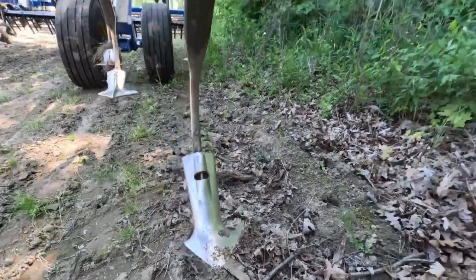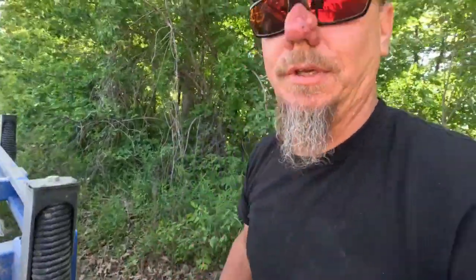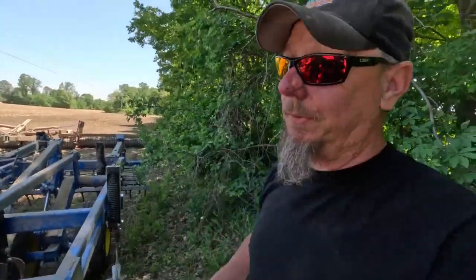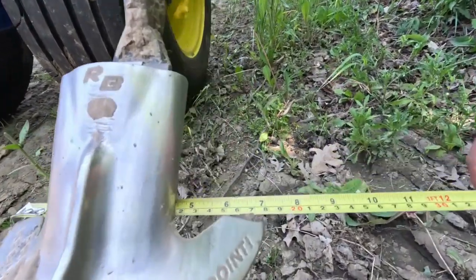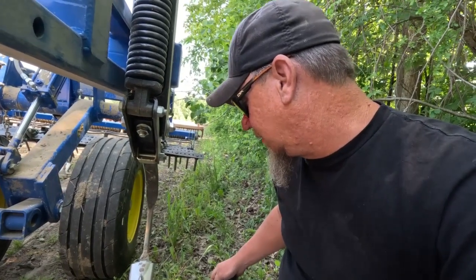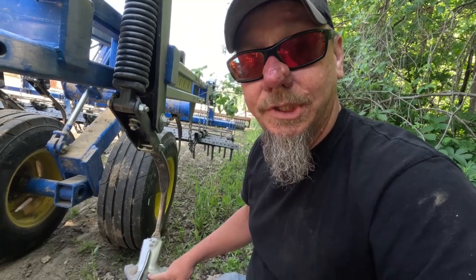410 acres in, this is the John Deere point. Now, in the same row, not on a tire track or anything else, this is a Richmond Brother point. Now let me grab the tape measure and we'll measure them. You guys remember, it was 7 inches across when we started. So we're going to go to this same point. It's still pretty close to 7 inches. It is exactly 6 and 7/8. But that is a point on the outside wing, doesn't fall in a tire track or nothing else.